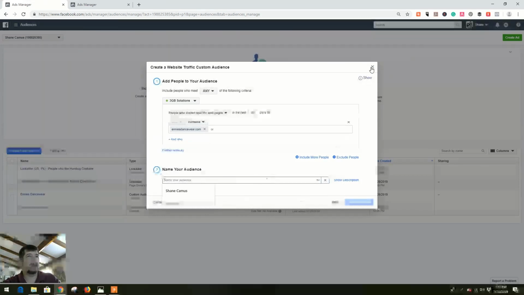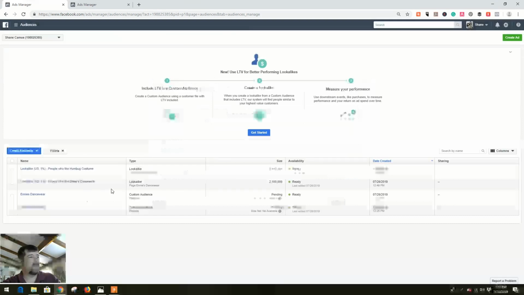You'll pick a location. And then what happens next is it comes up down here and it says Any's Dancewear custom audience ready to go. So I just put this up there. I should have put it up 2 days ago. So it doesn't tell me what my pending audience is. It takes about a day. You'll see it in a day, depending on how big your website is. But what happens is now when I set an ad up, it's going to set up an ad on Facebook for these people that have found my business before.